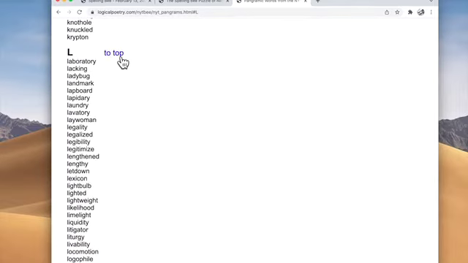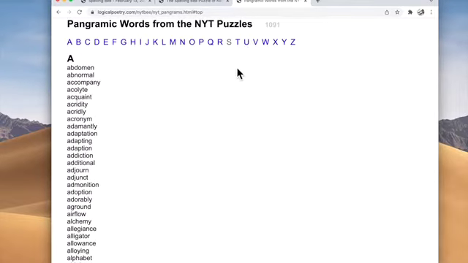You can click to the top to get back to the top. Notice there are no words beginning with an S. That's the policy of the New York Times, to not have any puzzles with the letter S in them at all.